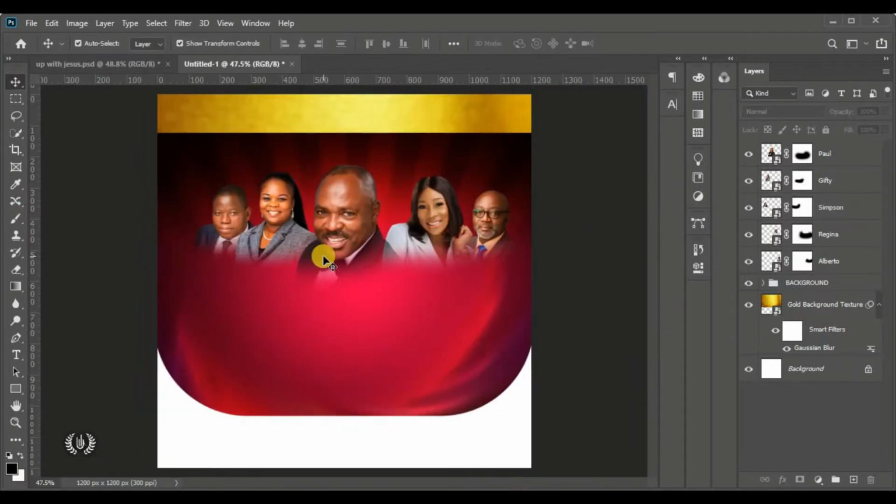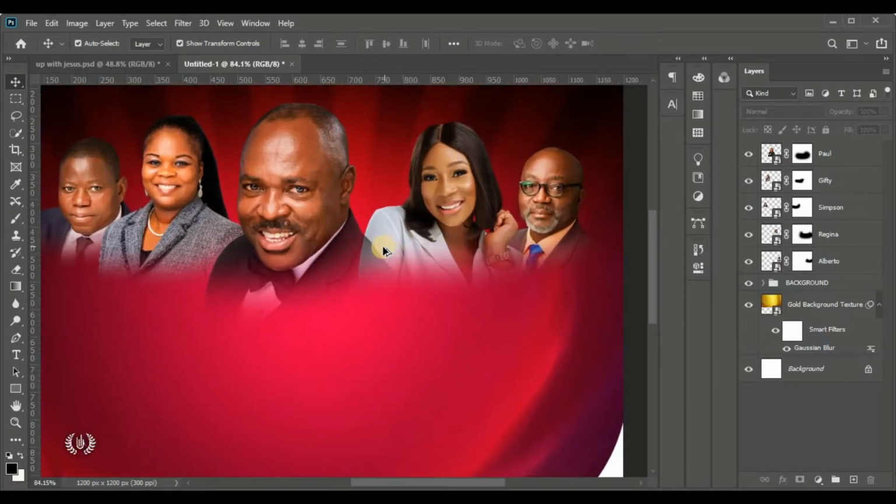Alright guys, welcome. I actually left this side off just to correct it at the end of the arrangements. So this is what we are going to do. We don't want the transparency on the shirt, showing the shirt of this woman of God right here. So what we're going to do is correct it.